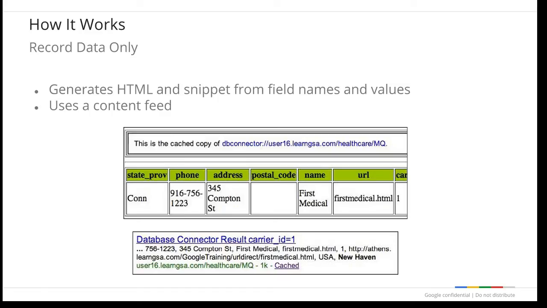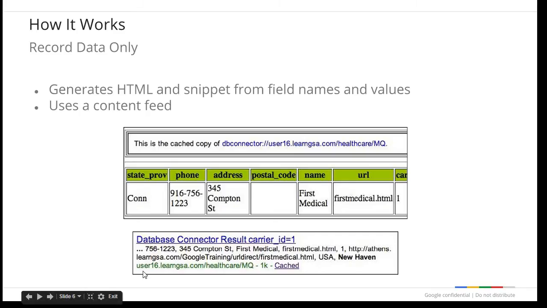containing these pages. The default XSLT style sheet will convert the list of fields and values into an HTML table, with the fields as column headers and the values as a single row of table data. When the user runs a search and clicks a link to one of these records, there's no actual web server anywhere to serve the result, so the GSA will be the web server.